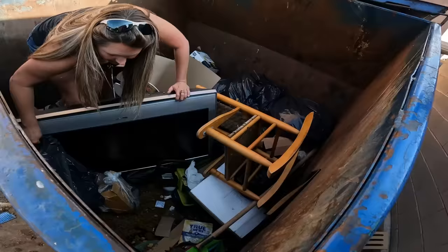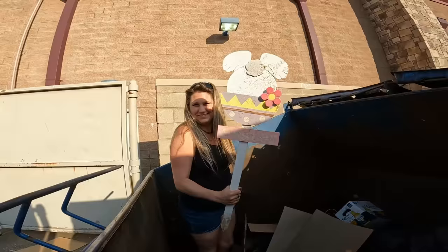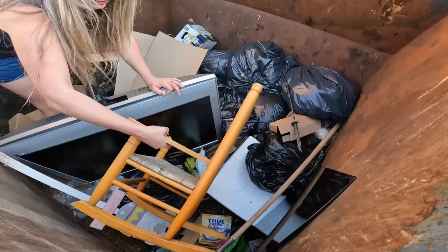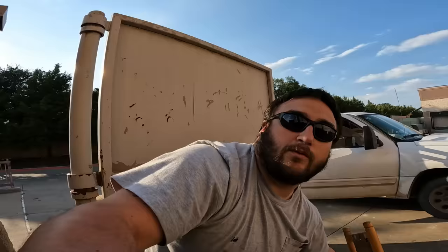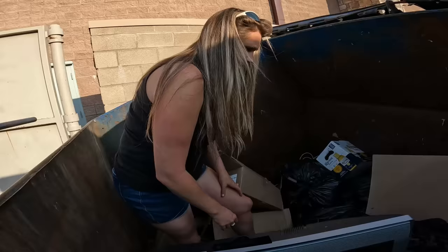Any more decorations like that? Easter. I guess we'll pass on the Easter. There's an umbrella down there, it looks like. This is a decent little chair, actually. Take that. Make sure somebody would want that. At the very least, we'll throw it up on our curb and somebody will pick it up. Maybe a photographer or something. So there's a bunch of wheels and then there's a bunch of these little snap things in here. I don't know what that is. It's very different, very weird.